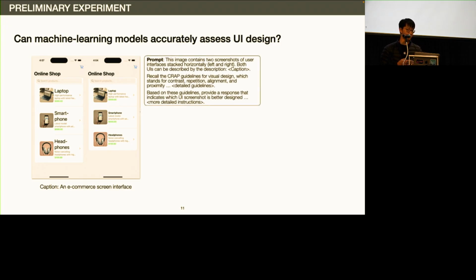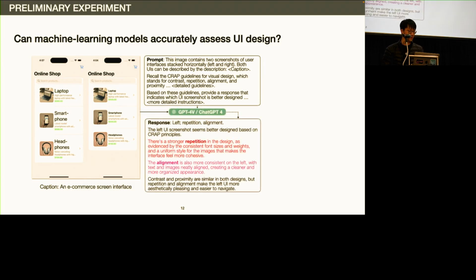For this illustration, I'm prompting GPT-4v based on a well-known set of guidelines and asking it to choose in zero-shot capacity which out of these 2 screenshots are better and explain why. And what we see is that it does a pretty bad job. Here it states that the screenshot on the left is better designed and provides a list of reasons that aren't really correct. It's saying the UI elements are more consistent and better aligned. So the short answer to this question is basically no. Machine learning models don't seem to be able to assess UI designs well out of the box.